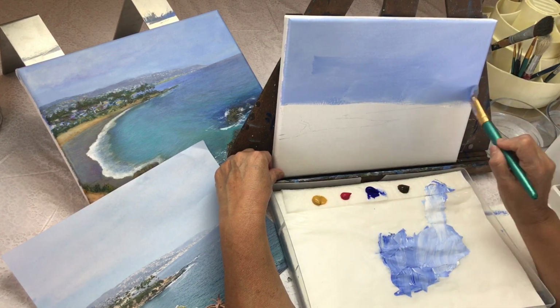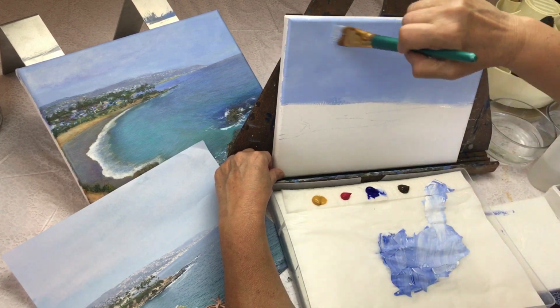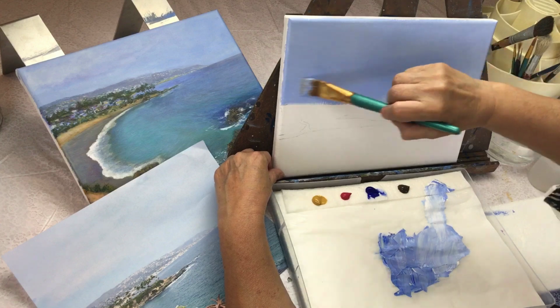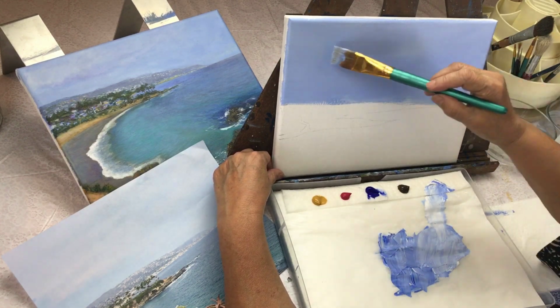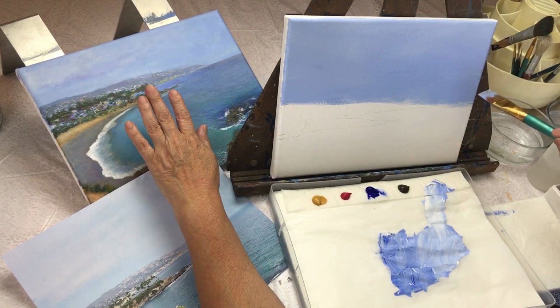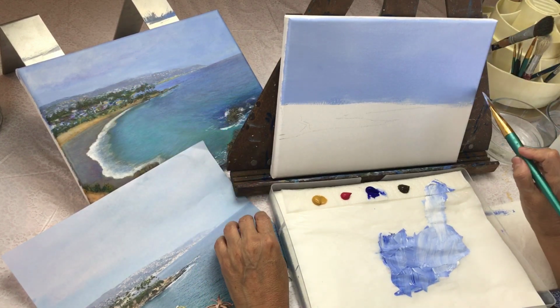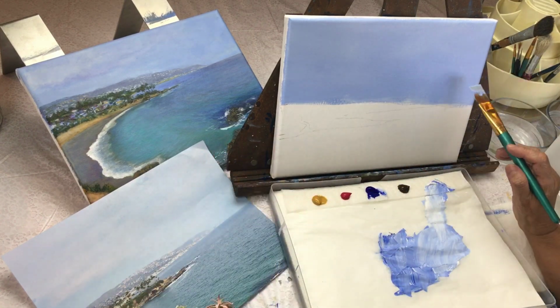So there we go. At this point, we're going to do some clouds, but you can do them later also. Let's get through the whole canvas first.